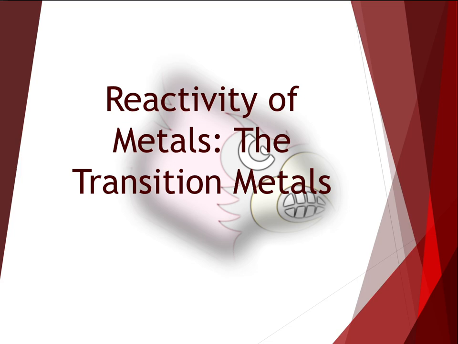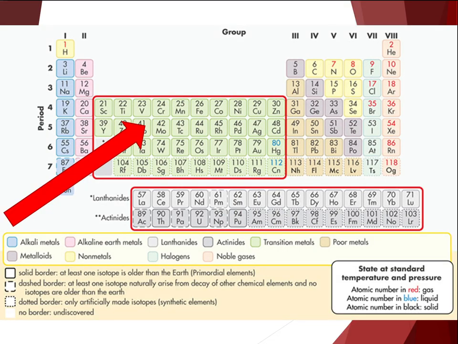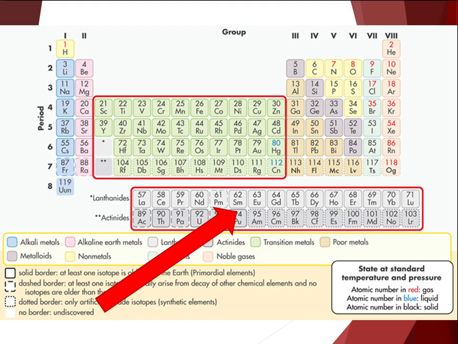Activity of metals. The transition metals. Moving further to the right on the periodic table, we encounter the transition metals, which include the lanthanide and actinide metals at the very bottom. Transition metals tend to be very hard and have high densities. They are also much less reactive than either the alkaline earth metals or alkali metals. This low reactivity makes them suitable for making products that must resist change over long periods of time.